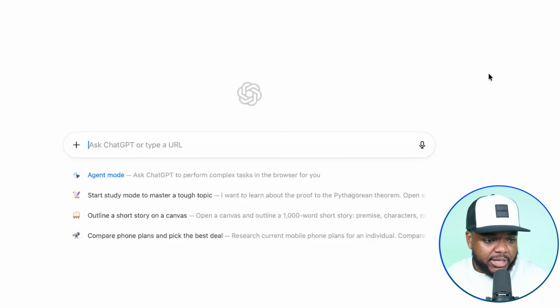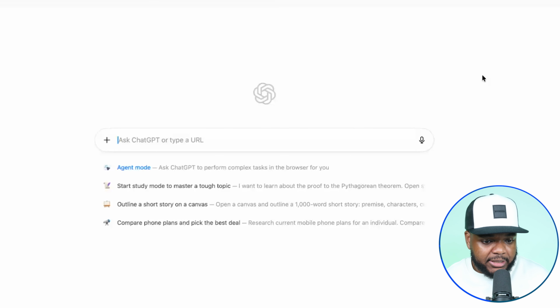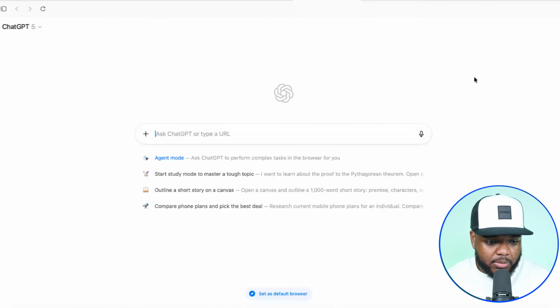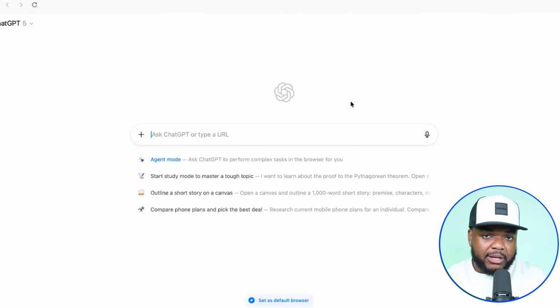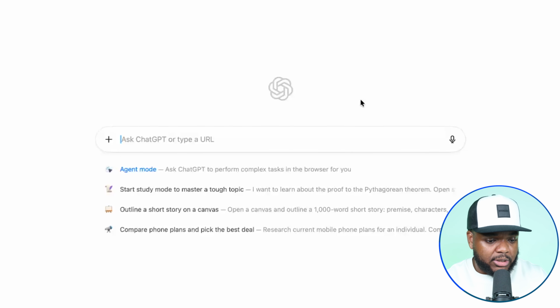But once you have installed it, this is what the ChatGPT Atlas is going to look like. So again, it looks very similar to the regular ChatGPT, but instead it's going to have these different tab sections at the top. You may not be able to see it depending on how I'm recording my screen right now, but it's got tabs at the top. Looks very similar to the structure of Google Chrome, but it's going to work in a very similar way to ChatGPT.